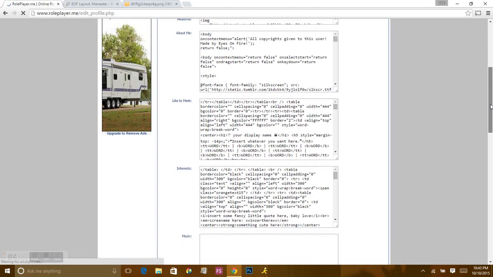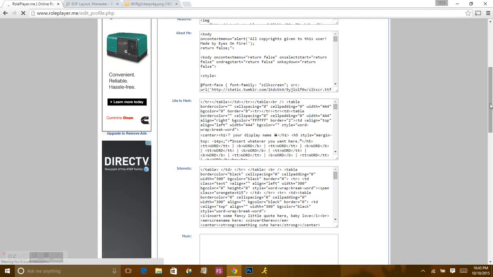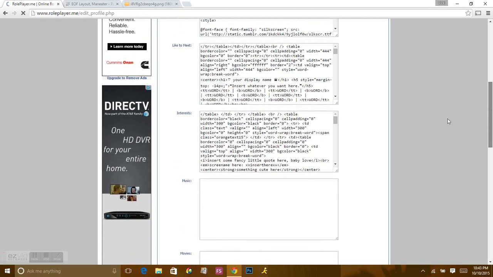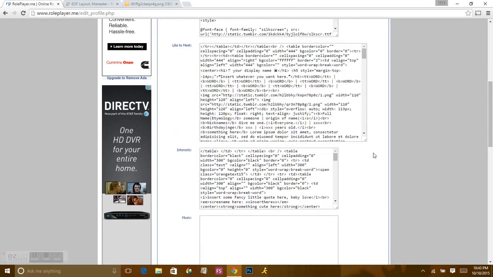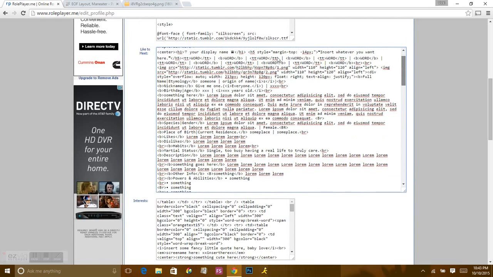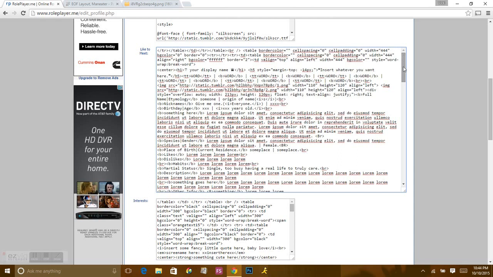Usually it's not in the About Me section, because the About Me tends to be what's called a style sheet, and just kind of directs the layout into what form it's going to be, what colors it's going to be, the sizes of fonts, what types of fonts, that type of stuff, the fun stuff. We're going to look for the buttons. Let's see here. I'm going to read through this a little. No, I don't think it's in here.